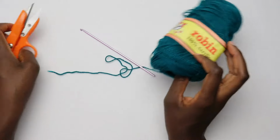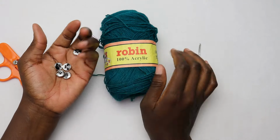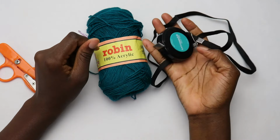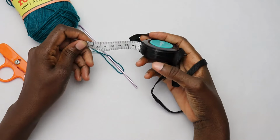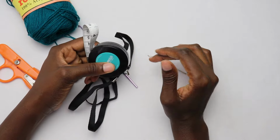A pair of scissors, at least 5 buttons. The buttons that I'm going to use are these ones. And then you're going to need a darning needle. And if you're using a different size of yarn, you'll need a tape measure. So that is all that we need. Let's now head over to the tutorial.